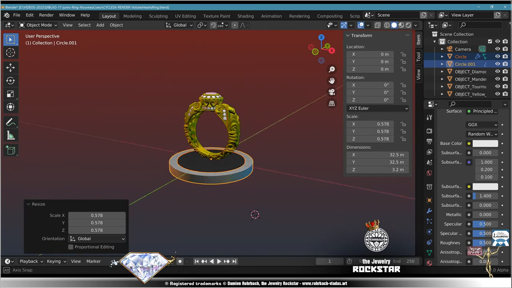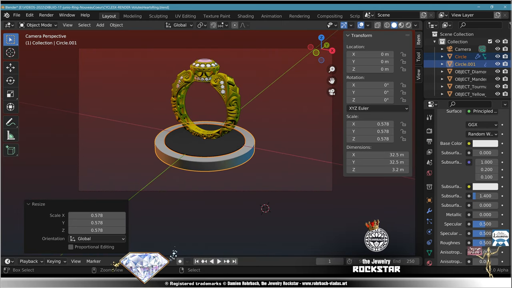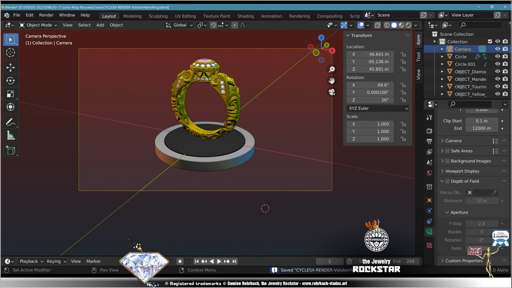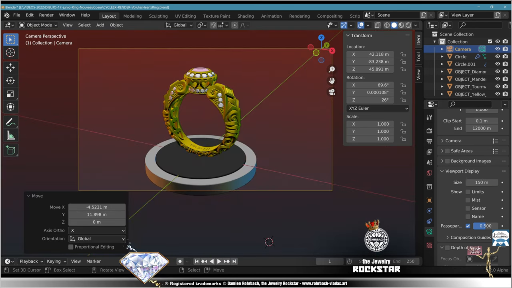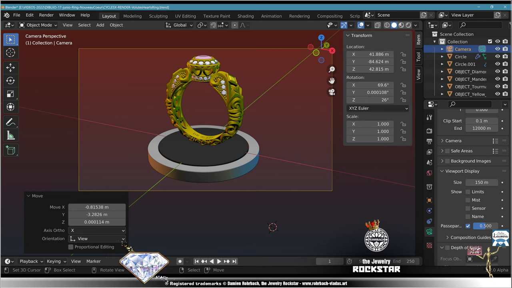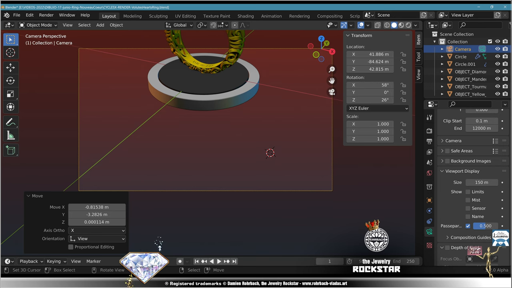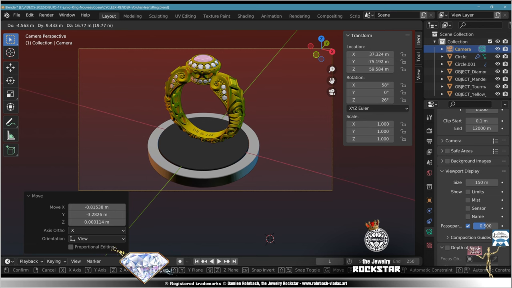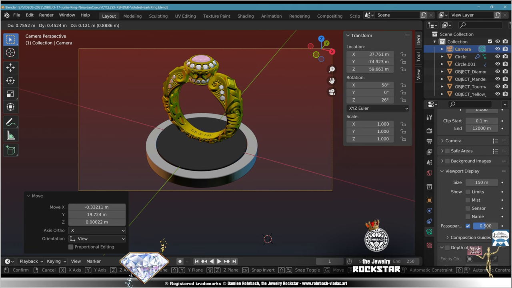Okay, let's have a look at this from closer. Okay. Because I still want to be able to see viewport display of the camera big. I want the camera a bit closer. I want to be able to see the ring pretty well. Okay, angles. Let me check this rotation a bit less here. Let's go to 58. Okay, somewhere here. This is pretty good. Okay, let's tweak the camera.